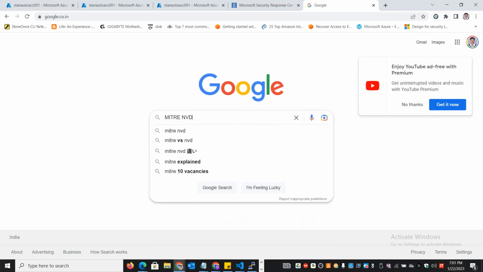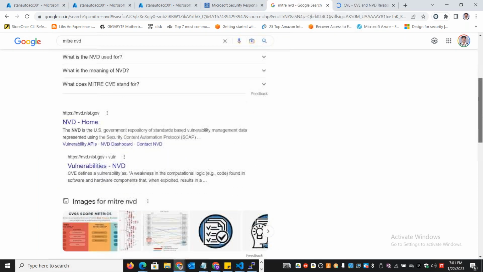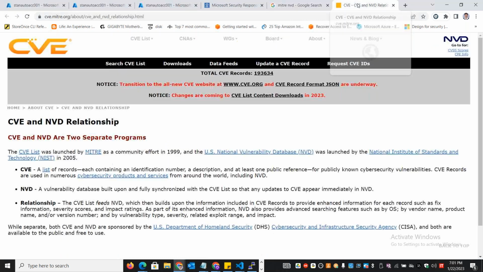MITRE NVD. So this is the CVE and NVD relationship. Whenever you see some vulnerability, you will have a CVE number. This is maintained by the US government. It is a central repository, and whatever vulnerabilities are reported, everything will be in this CVE list.